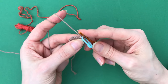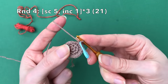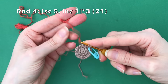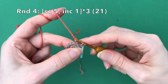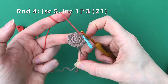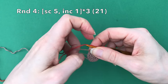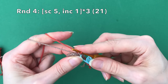So for the little robin, I change it to red. So in the next stitch, I start with the light brown, pull the loop through, and then I finish this single crochet in red. So I pop my little red loop on and pull it through, pull the brown yarn tight. And now, because later we'll need the brown yarn again, we need to carry it with us, so we'll crochet around it.